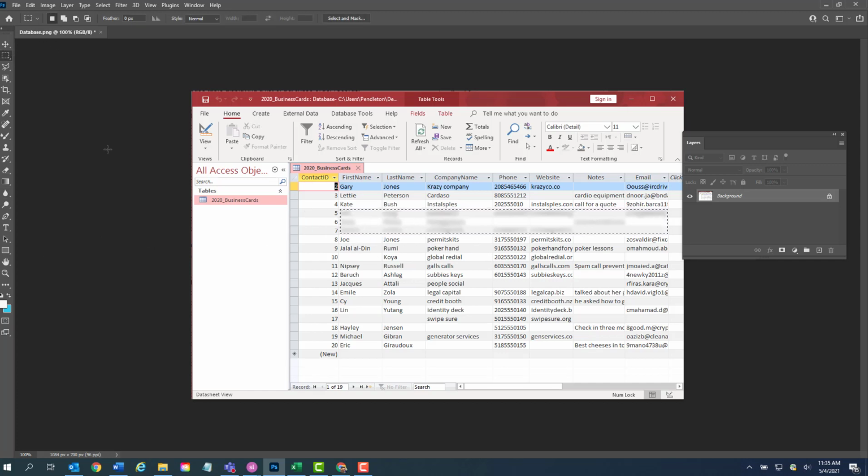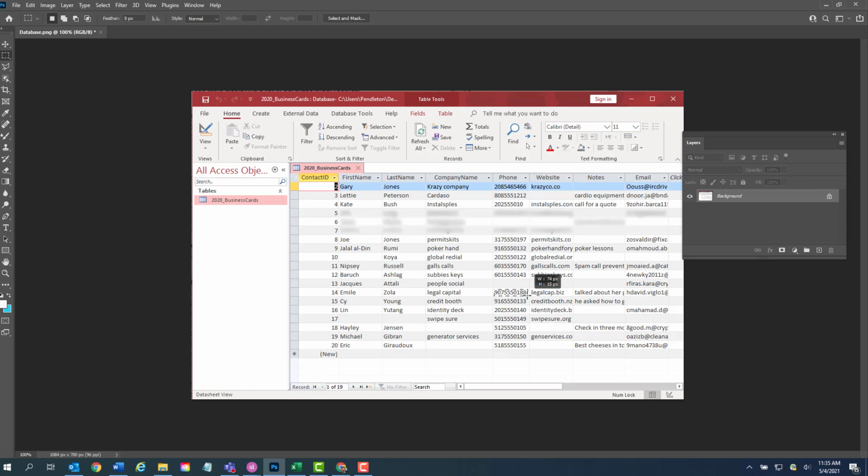Okay, the next one we want to do is take out the phone number on line 14. So another way we can do that is we'll take the selection tool and we're going to look at line 14 and say this is this person's phone number. We don't want this person's phone number anymore.